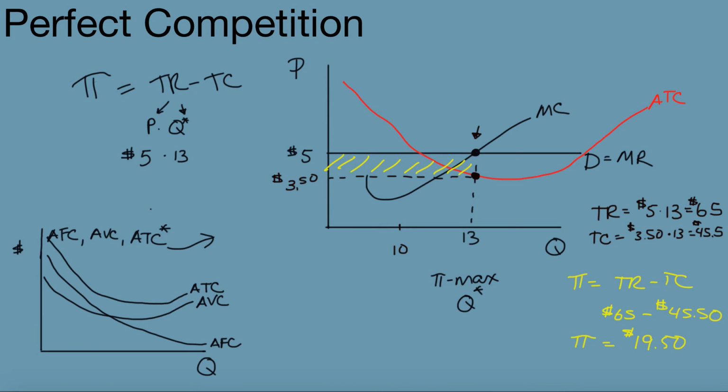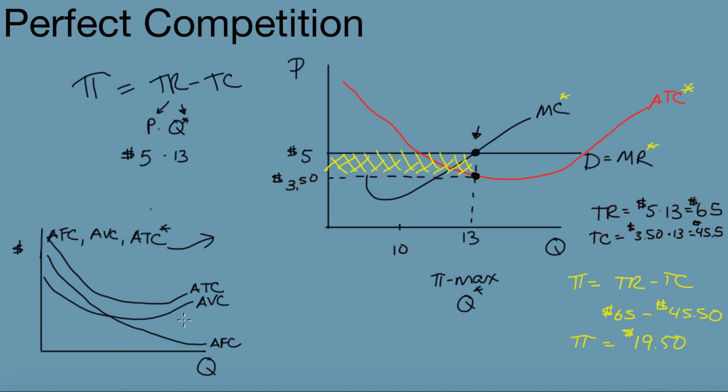So we need the average total cost curve in order to find profits. The marginal cost curve and the marginal revenue curve tell us what the profit maximizing level of output is going to be. And then over here we'll be able to work backwards and very easily figure out what the costs are going to be. On an exam, you should definitely be able to label all of these curves just by sight. These ones down here too. For the upcoming exam, we definitely want to make sure that we can label all of our curves just by looking at them.